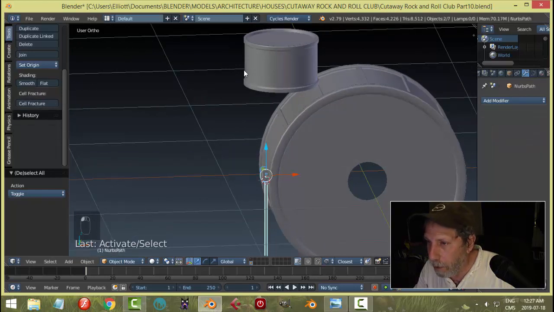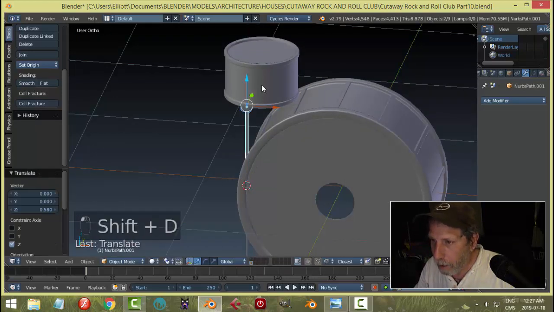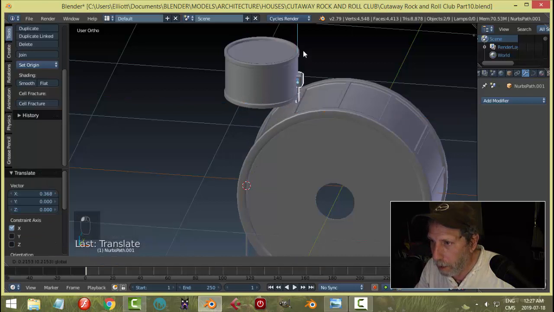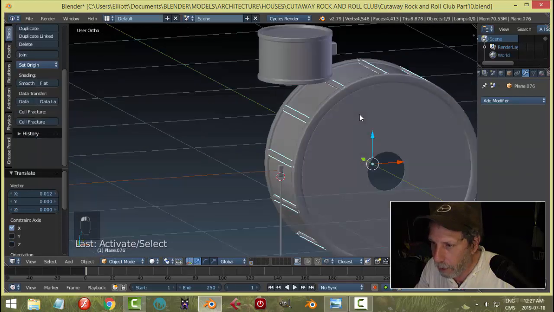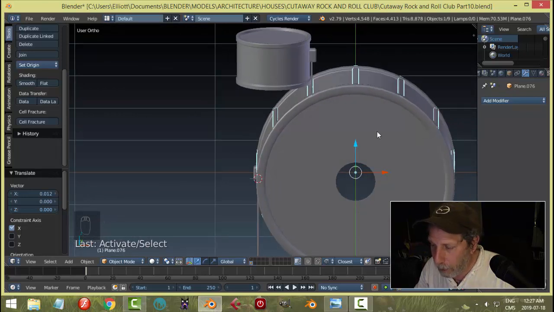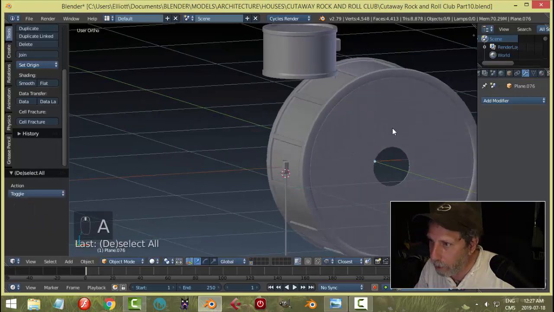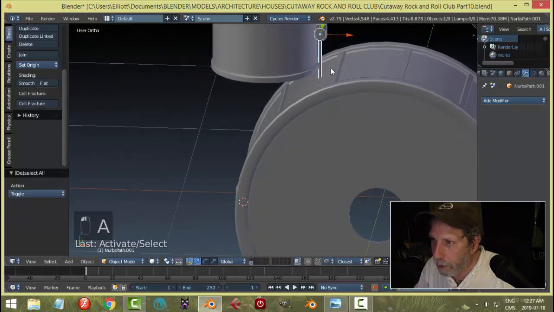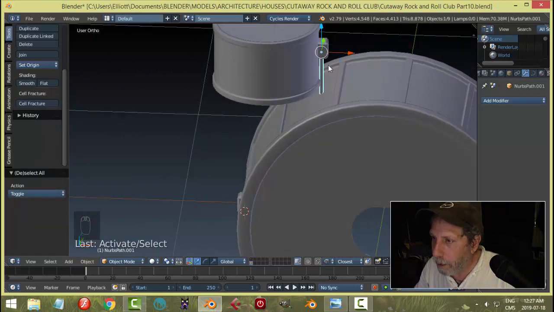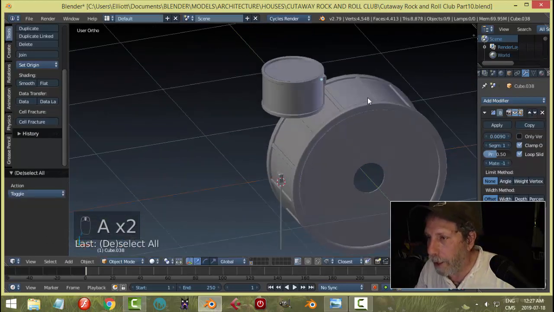you could take this. If there wasn't enough room on the side, I could do it on this side, so I'll Shift D. Let's try to take this over here. Let's say it was going to connect there, but obviously this is in the way, so I could rotate that a little bit. Can I rotate Y nicely? Yeah, that'd work. So I'd have some room here, and then I could take just that piece, pull it out. This one's sticking out a bit much, but you just do stuff like that.